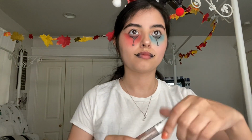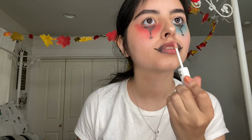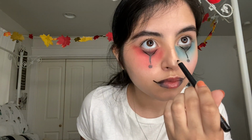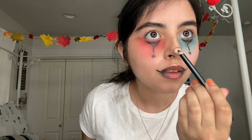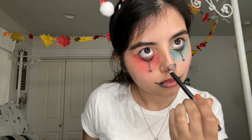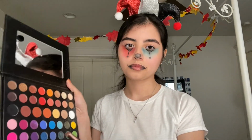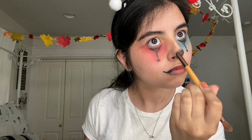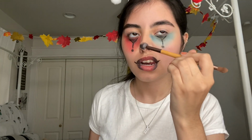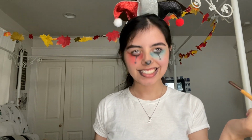And now going back with my lip lacquer in e.l.f. Clear, I added some shine. Then I noticed that something was missing, so I went ahead and added a nose. Now I needed to go back and fill in the nose and the triangles. And here's my creepy, evil gestures.